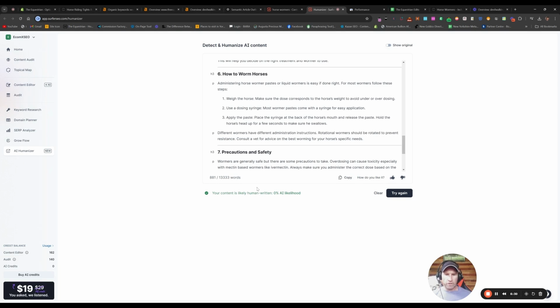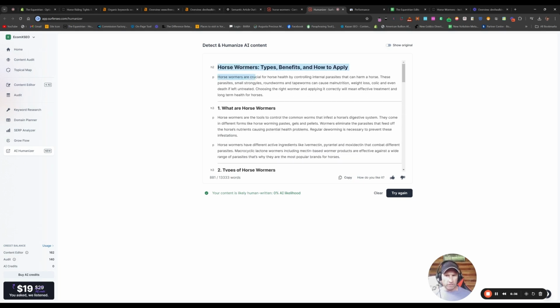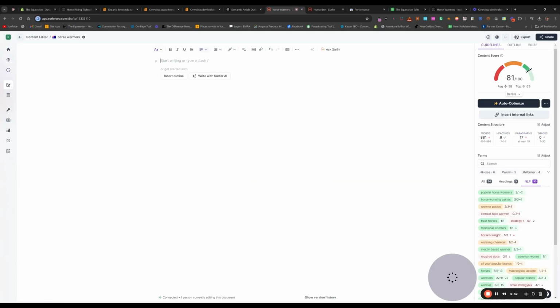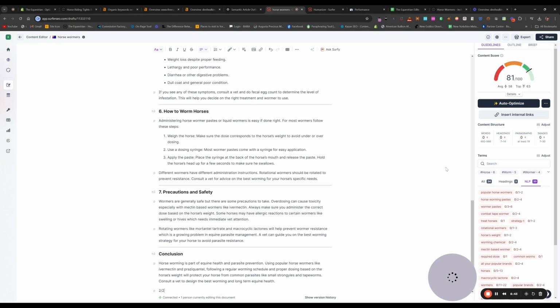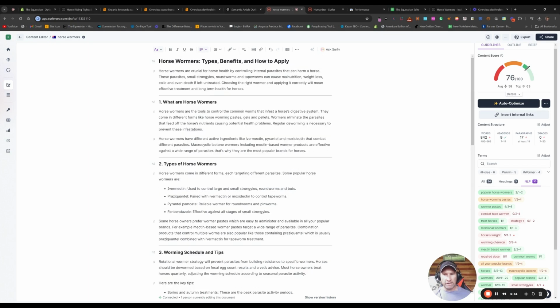Okay, so that process is now finished and you can see it's showing us at the 0% AI likelihood. So what we need to do now is just copy it again. We can just click copy and then go and paste it back into Surfer. We just want to see how we've maintained our score. And it's come down a little bit, but still happy with that. Word count's a little bit higher, but again, as I mentioned, not bothered by that.